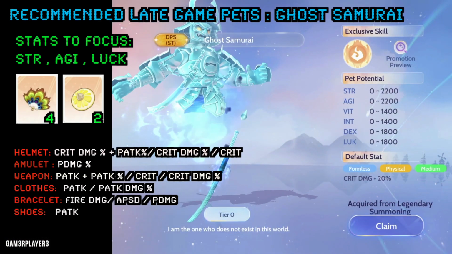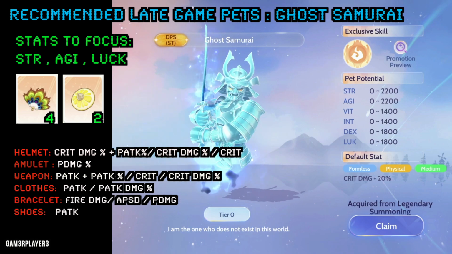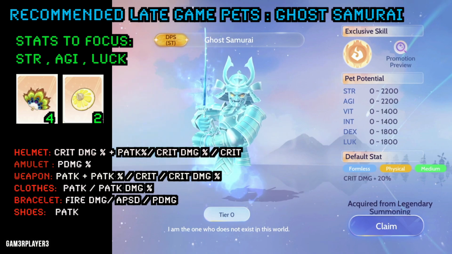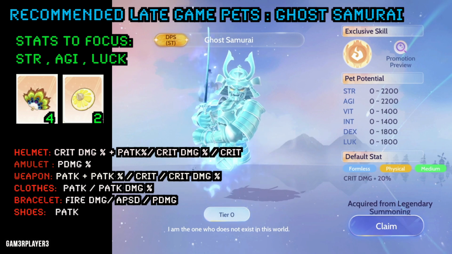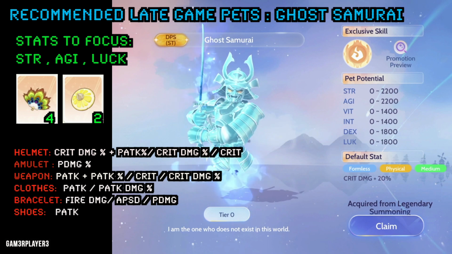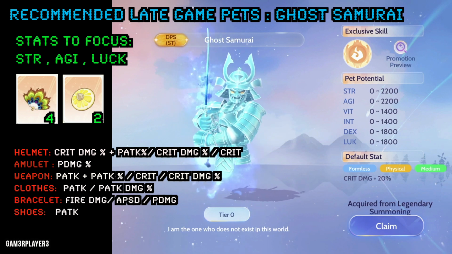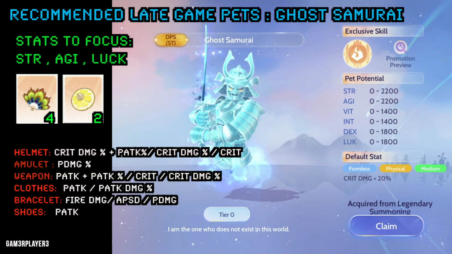Next we will talk about our favorite sword-wielding maniac, the S-rank Ghost Samurai pet. This pet is overpowered from early game until mid-game and then becomes average in late game. This pet's potential is unlocked when paired with a high attack speed class such as Hunter or Assassin. Ghost Samurai is still useful late game as his skill has the ignore defense attribute.